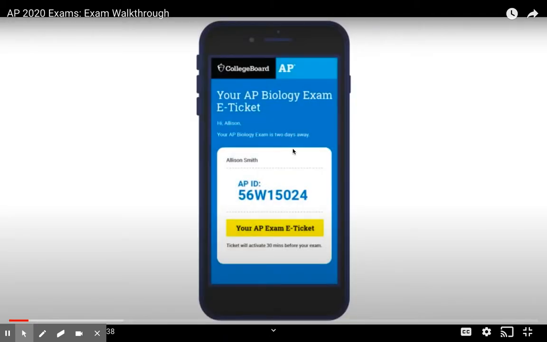Sorry, I don't know if this is overkill here, but I just really want to make sure that we understand what we're doing. So 2 days before the exam, you'll receive an e-ticket to your email. That ticket, like if you were to enter a concert, you use that ticket to start the exam. So whatever device you open that ticket on is the device you'll be taking the exam on. So don't open the ticket on your phone if you want to use your computer to take the exam. If you want to use your computer, you must open the ticket on your computer only. You're only allowed to open that ticket once. So it's very important that we understand that.